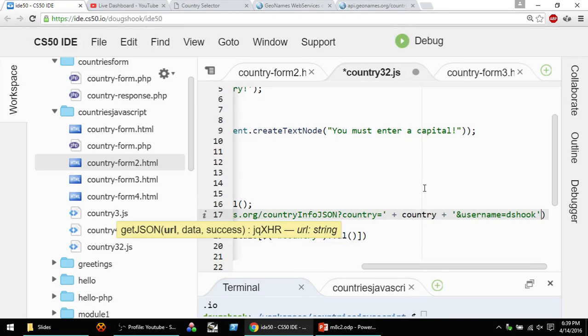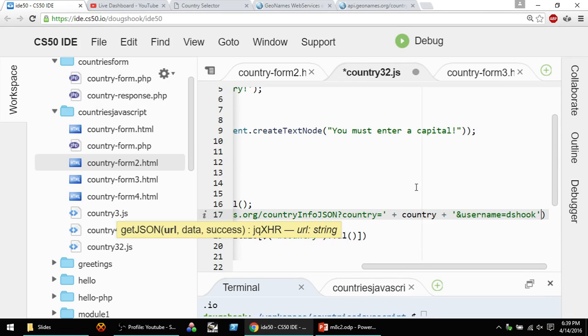I talked about this earlier today. So what is this going to do? It's going to send this request off. It has to travel through the tubes and get to the API. The API looks up the information I requested and sends the information back through the tubes, and then I have to do something with it, right? So how do I do something with the information once it gets back? What do I need?